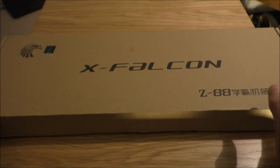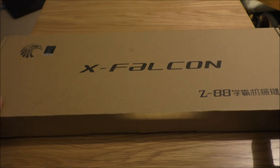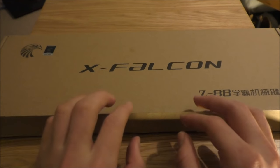I'm starting to build up a collection of mechanical keyboards at this rate. But yeah, this was sent to me by a company called Granvela.